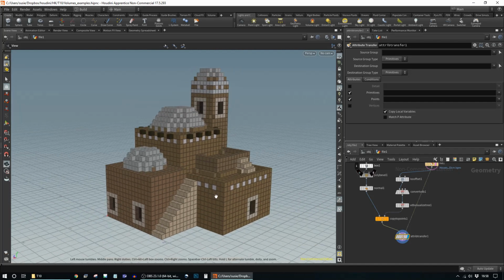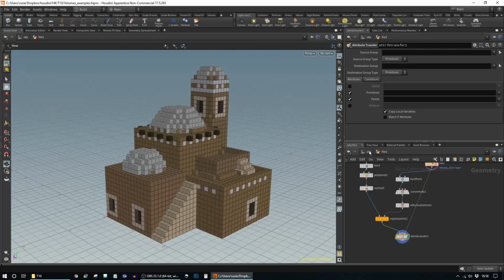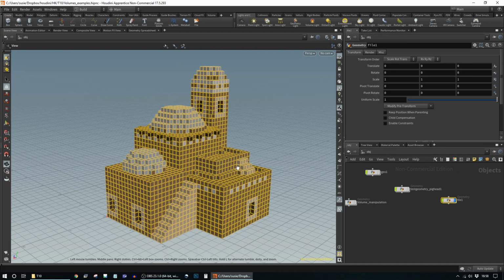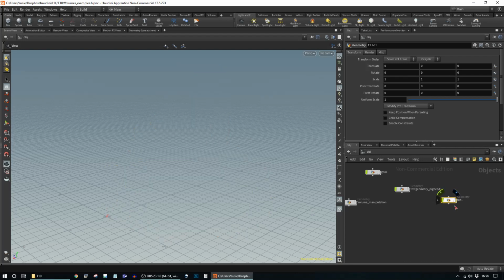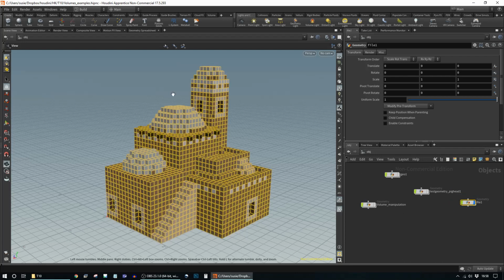Okay, I'm going to leave volumes for now because we've covered quite a lot already. I'll come back and look at individual nodes at a later date. And I'll share this file with you so you can have a look at it, and also the previous file I showed you, which has ideal paths for different situations. And I'll also share that as a cheat sheet so you can look it up easily.